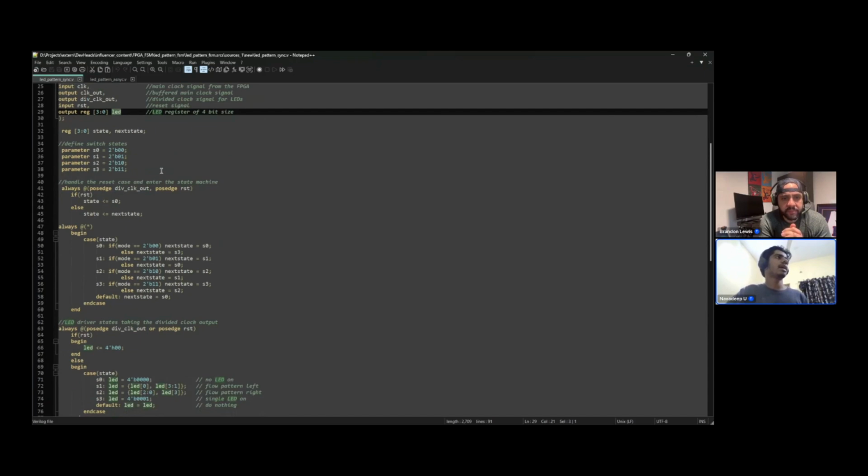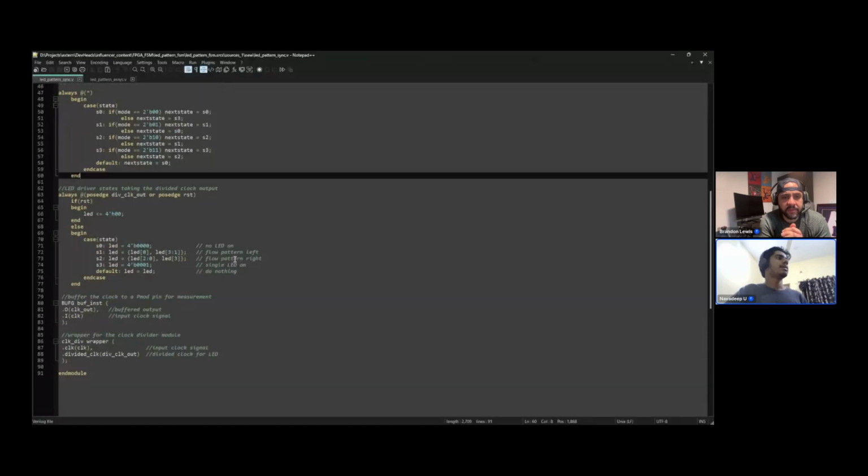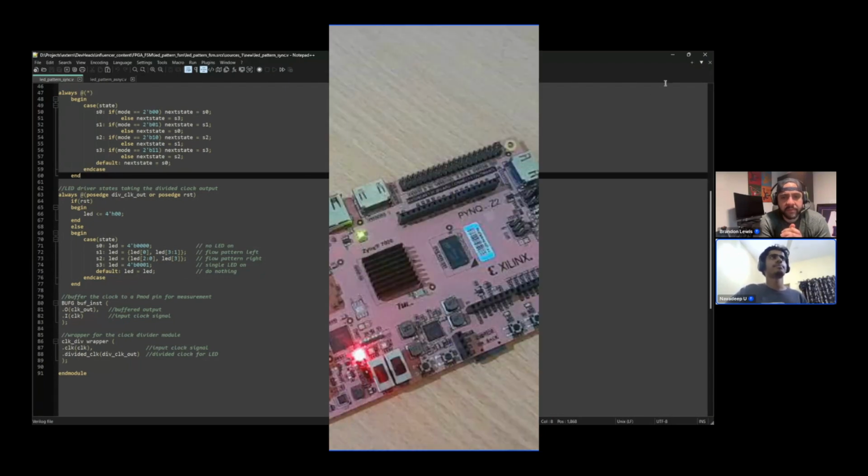The 4 states are defined over here. Then we have a whole state machine with the state transition cases put over here. Then these 4 are the actual LED switching logic, with state 0 being no LEDs on, state 1 being a flow pattern happening to the left and state 2 to the right, and then there is also a single LED on, which is the 4th state. We'll see this right in the demo, and let's switch to it.